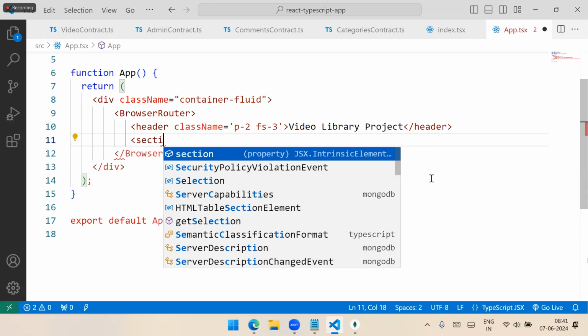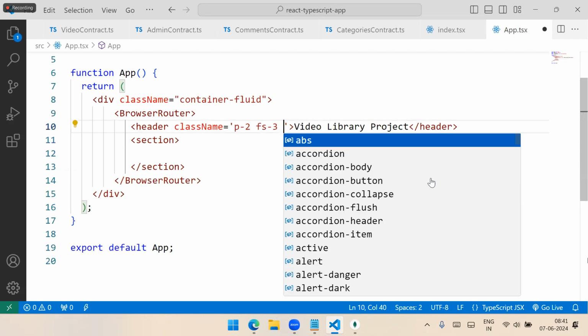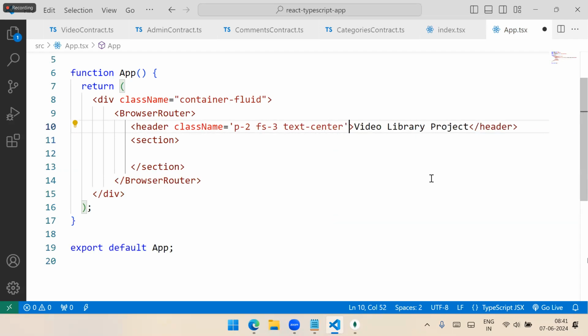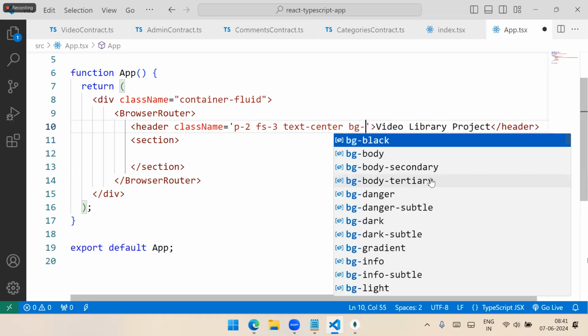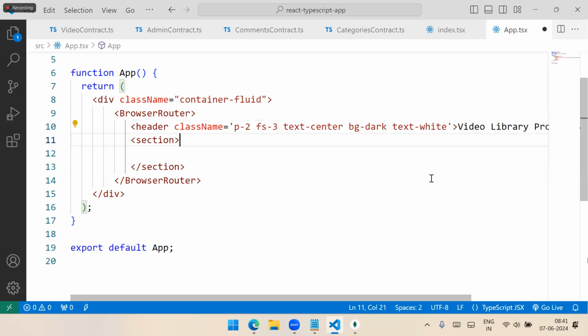So section, and in the section, we are having, so this is text center. Okay. And BG some dark, text white. Okay. In the section, we'll just give admin login, user login. Two links we will create.